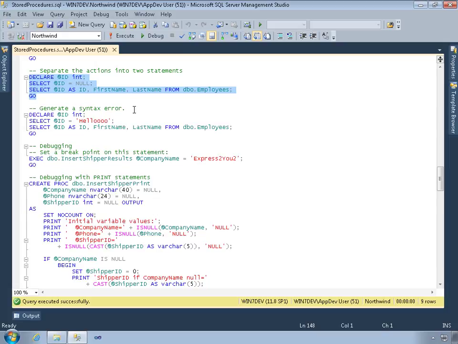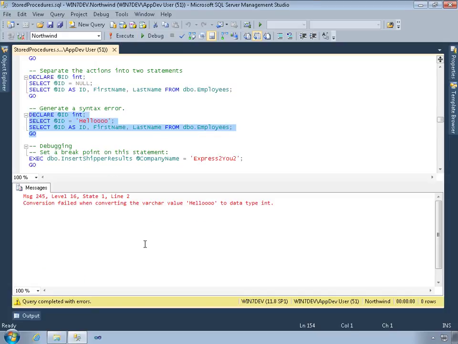Okay, most syntax errors result from spelling errors or from simple mistakes, such as using create procedure when you should use alter procedure to modify an existing procedure. Management Studio makes it fairly easy for you to locate incorrect syntax when you do have a runtime error. And here's an example. So if I execute this code, I'm going to get an error. But the problem here is that I have multiple statements. I'm not quite sure which statement caused the error. Now, in just these few lines of code, I get a line 2 there, and that identifies that I have some sort of a problem. And of course, the problem is that I'm assigning a string value to an integer variable. And so I get conversion failed when converting the varchar value hello to data type int. That's not an implicit conversion that SQL Server can do.